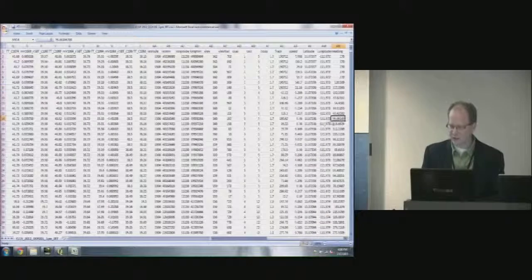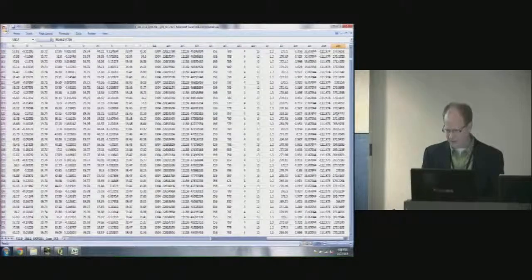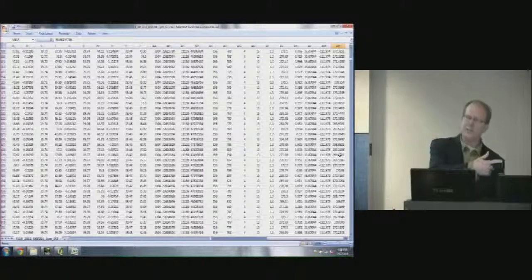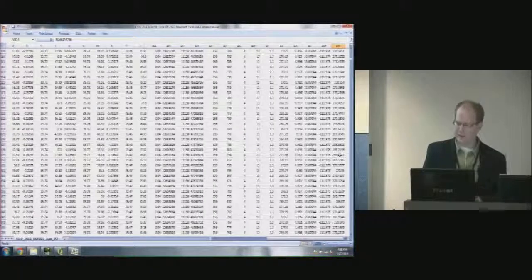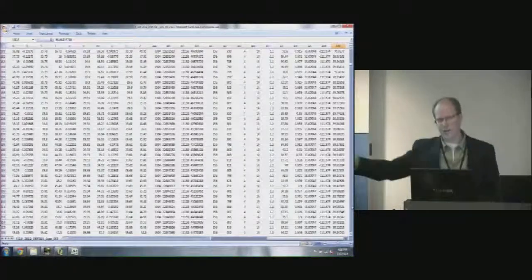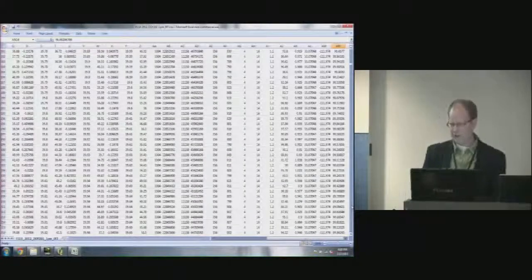But using the history of GPS points, I've calculated this heading information here. And you can see, if I scroll down, it oscillates between 270 degrees, which would be traveling west, and 90 degrees, which would be turning around and traveling back toward the east. So throughout the file, that is happening.